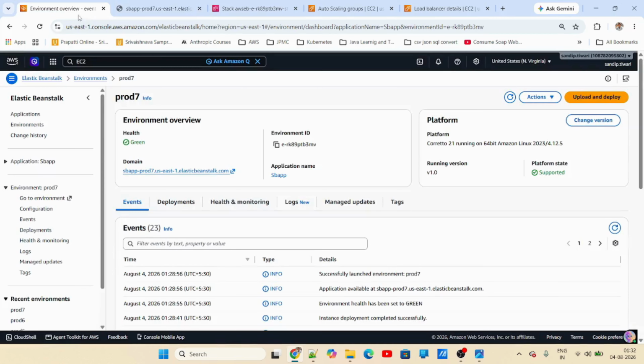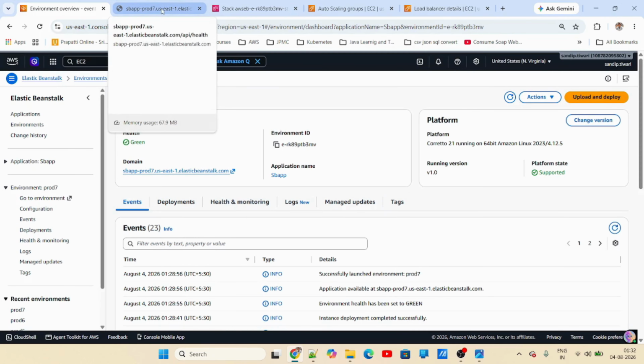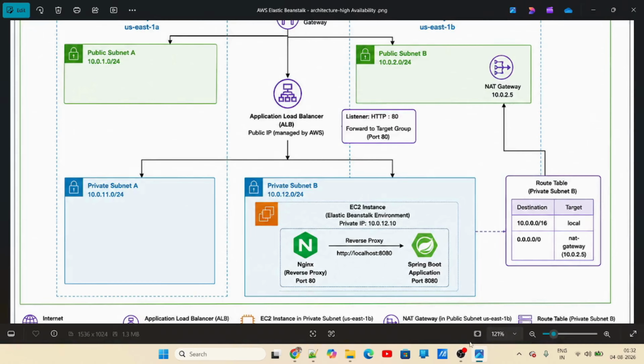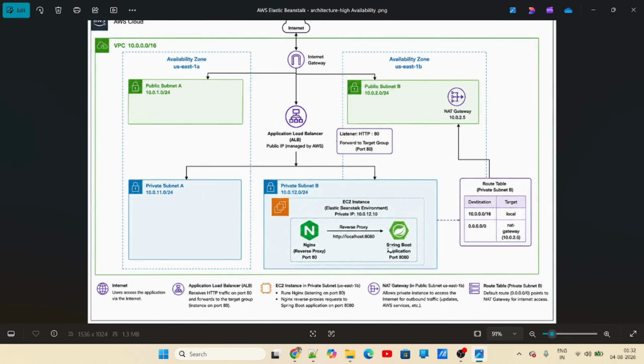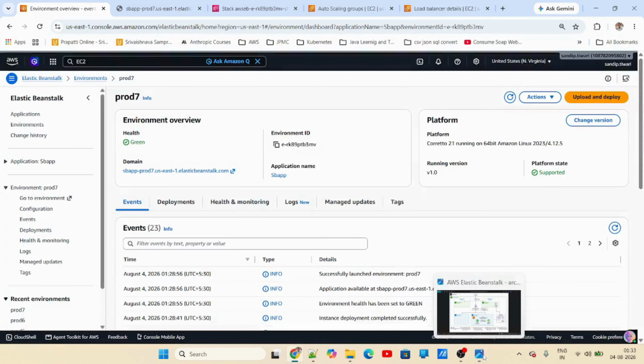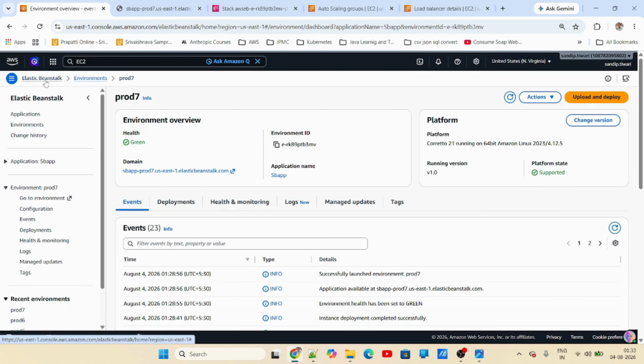So this is how you can actually build the whole complete infrastructure from your Beanstalk environment. So this was all about today's demo. We have successfully deployed our application using a highly available environment and a very complex infrastructure, without even understanding a lot of details about how to create the load balancer, how to create the target group, auto scaling group. Everything has been created by Elastic Beanstalk. So that's the advantage that you get with Elastic Beanstalk. You just focus on your application code.